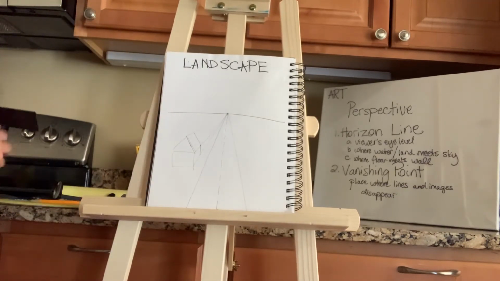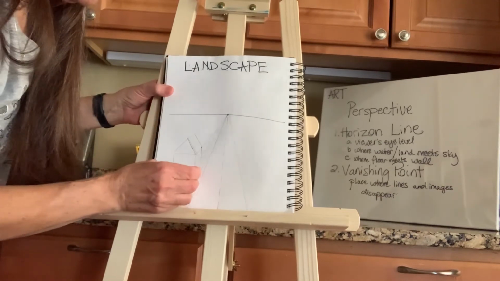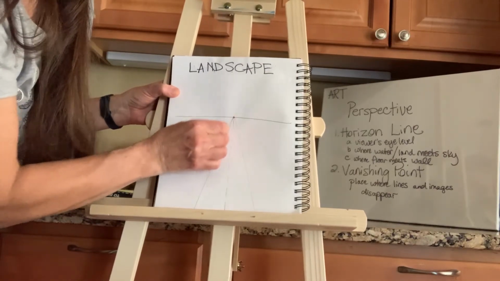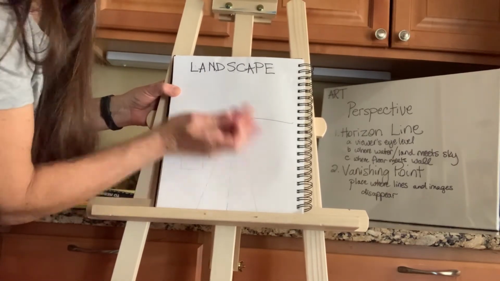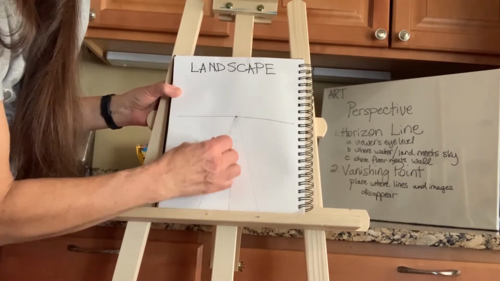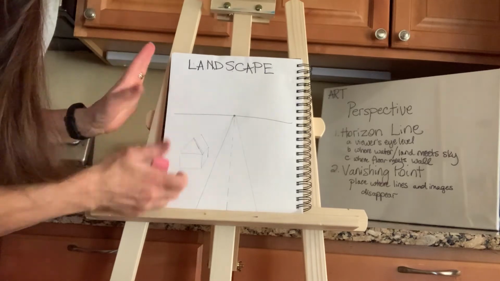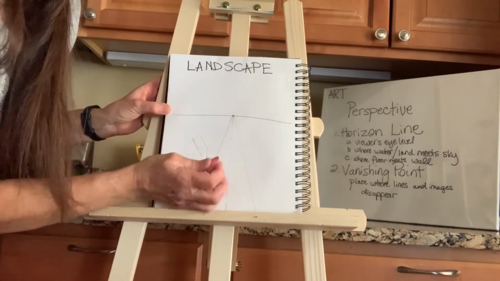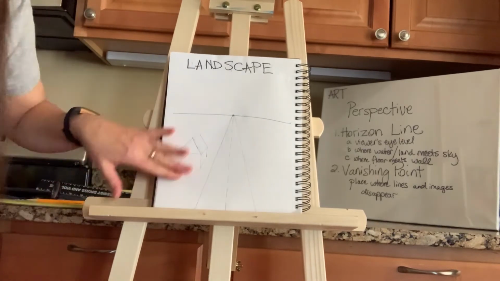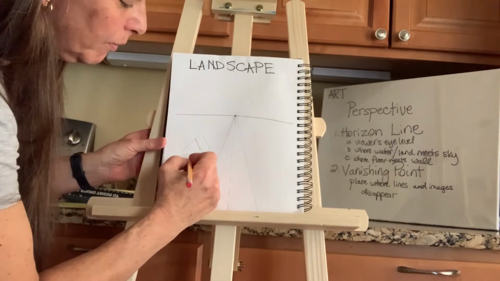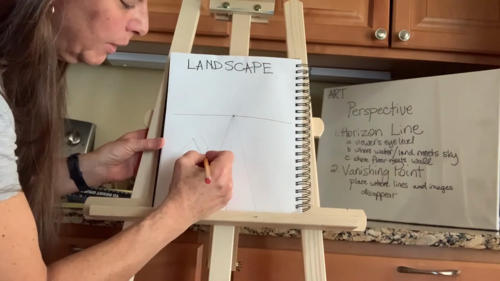Now you can take an eraser, the back of your pencil, or a regular eraser, and erase those perspective lines. Keep the ones for the road, because that road's going to go on and on and on. But our house now is going to have the same perspective as the highway. You might want to turn that into a barn. You could draw another house just like it. You could draw a shed just like it. In any case, that's our cute little house.